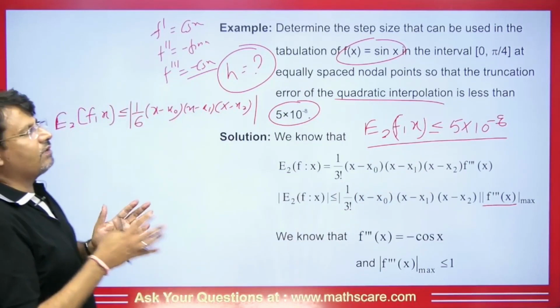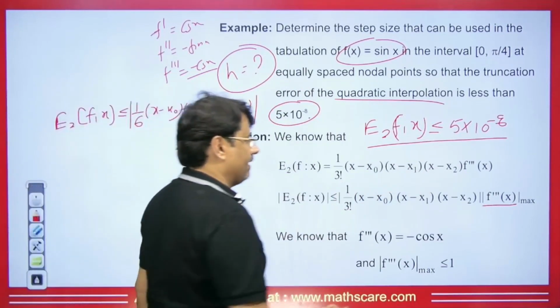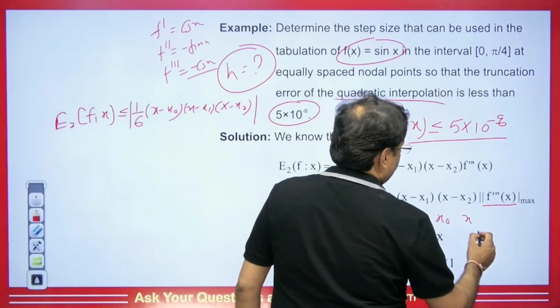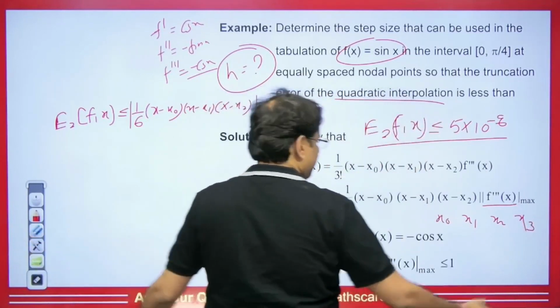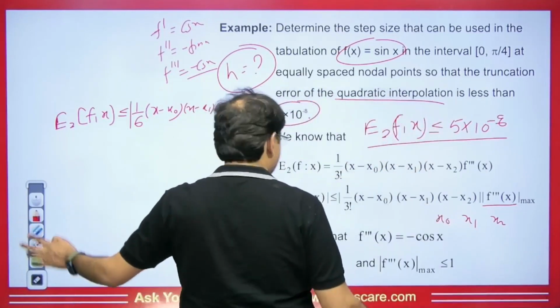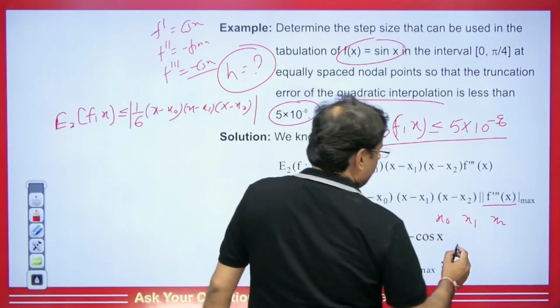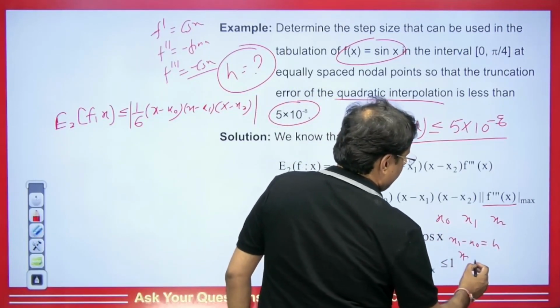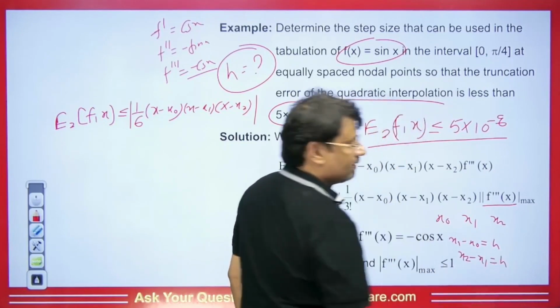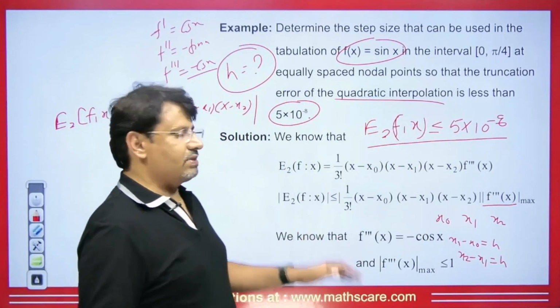Now we know that here they are equally spaced, right? If we look at the data, we have x0, x1, x2, x3, right? This is the data we have. x3 is not there. We only have data up to x2, which means their difference is h, right? If we look at the value of x1 minus x0, it is h. If I talk about x2 minus x1, the value we have here is h, right? You all understand this here.